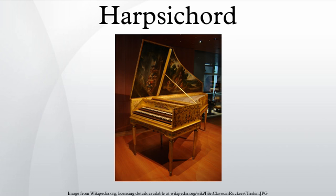Multiple choirs of strings: while many harpsichords have exactly one string per note, more elaborate harpsichords can have more. This provides two advantages: ability to vary volume and ability to vary tonal quality. Volume is increased when the mechanism is set up so that the press of a single key plucks more than one string. Tonal quality can be varied in two ways. First, different choirs of strings can be designed to have distinct tonal qualities, usually by having one set of strings plucked closer to the nut, which emphasizes the higher harmonics and produces a nasal sound quality. The mechanism permits the player to select one choir or the other.